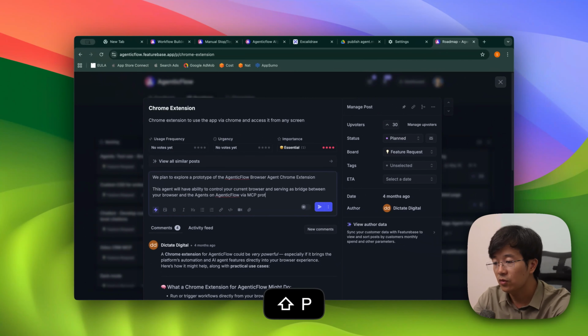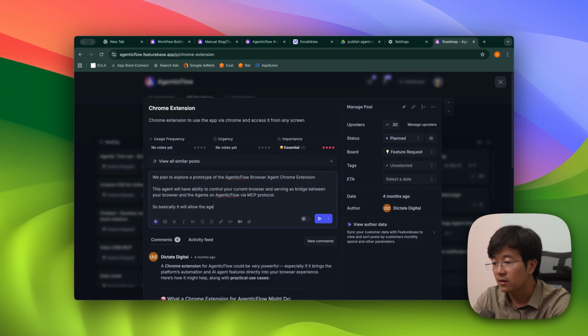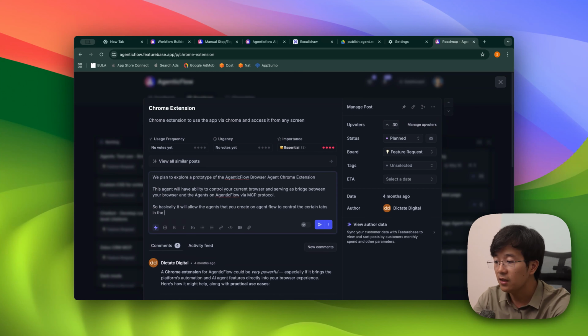So basically it will allow the agent that you create on AgenticFlow to control certain tabs in a browser of choice.